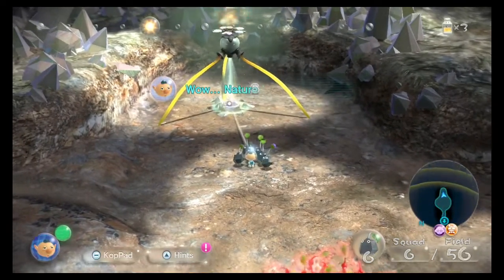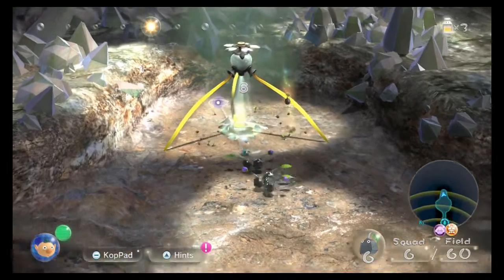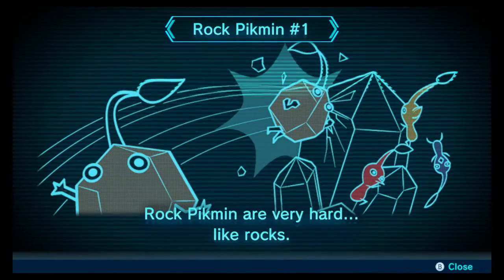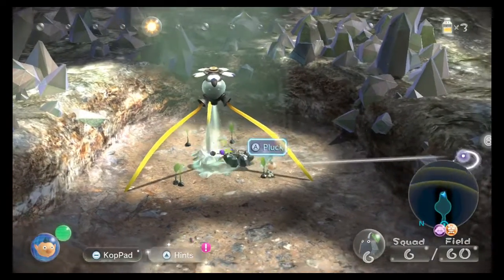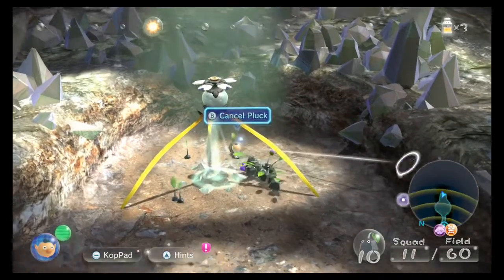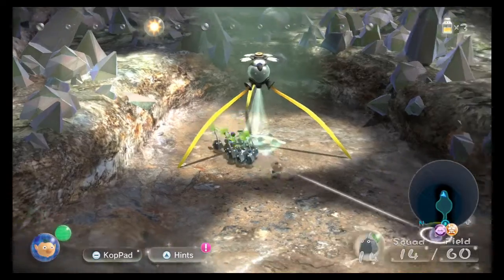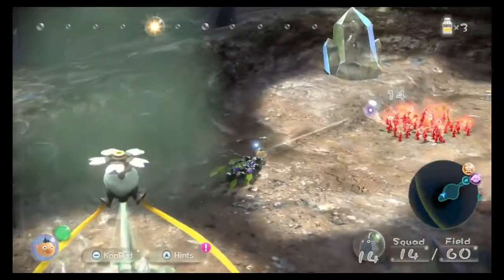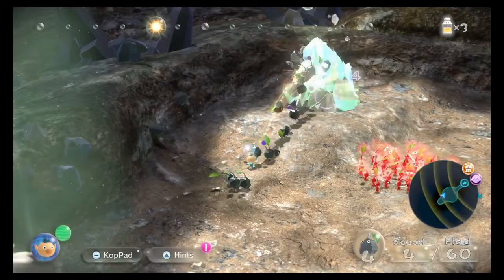Yesterday's foe is today's food. Wow, nature is unforgiving. Rock Pikmin number 1. Rock Pikmin are very hard, like rocks. Brilliant. Brilliant, I tell you. Oh, we've got to pluck these guys, and we've got some other crystals in our immediate area.